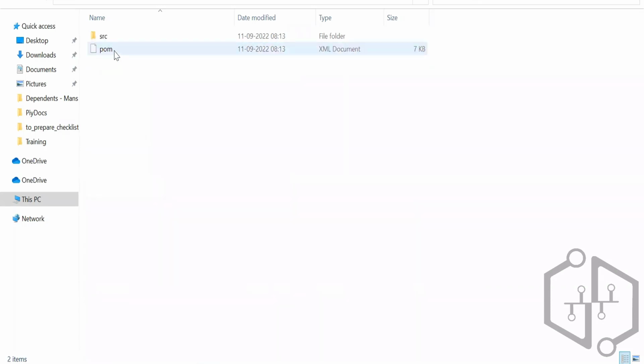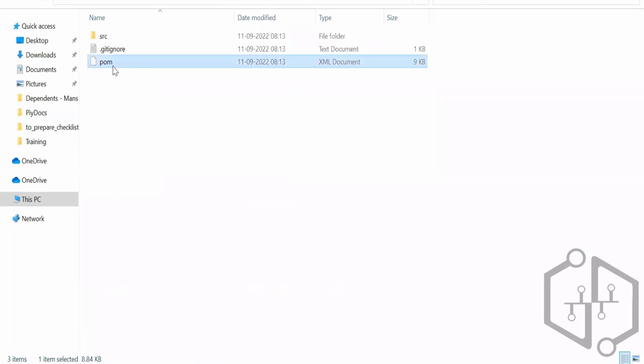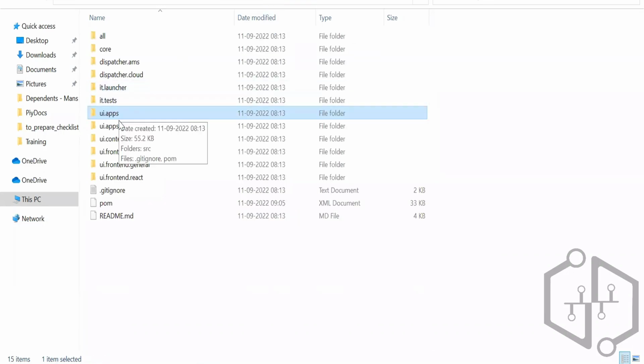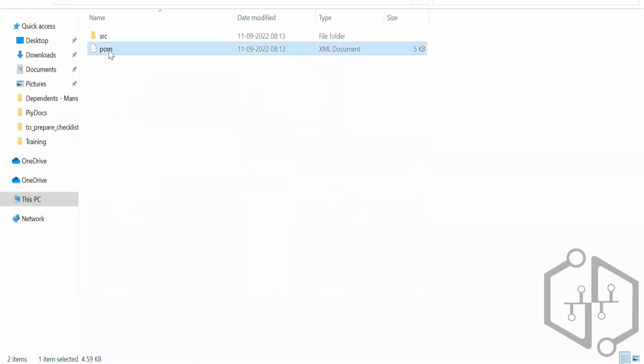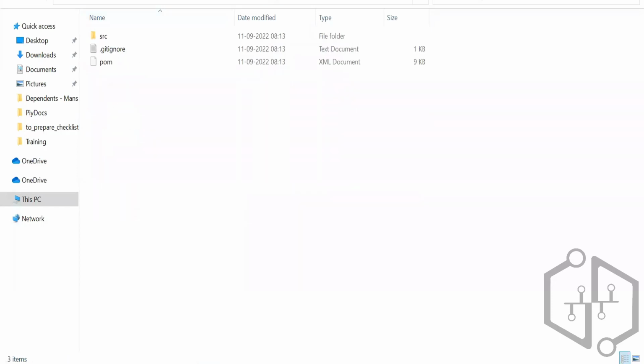Also, I have the form.xml over here inside the core. Also, I have the form.xml inside the UI apps, and in the other folders. Like if I go to UI content, here also it has the form.xml. So does it mean that if I want to build my whole code base, then I can write that build command from here? But if I only make a backend change, or if I only make a component change, then I can even go over here and, instead of building the whole code base, write that command from here as well. It will only build this and deploy this only.